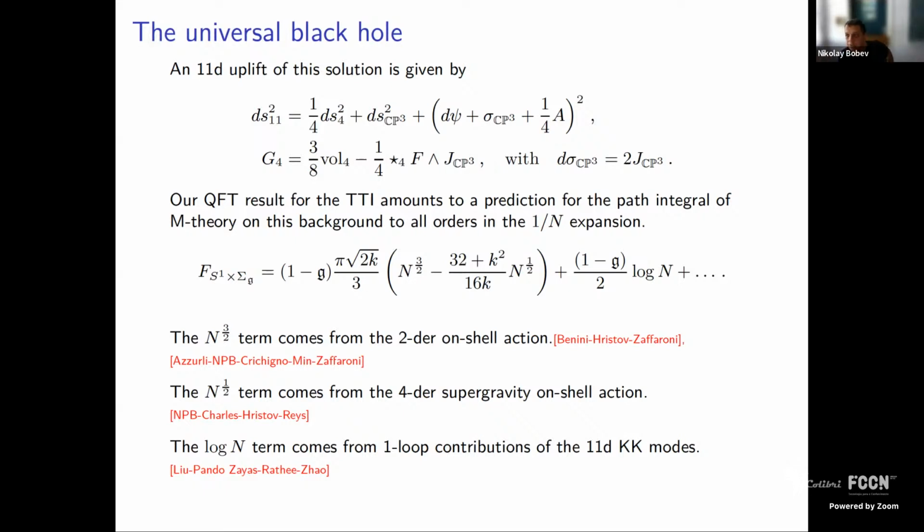But here, I always have some kind of a Sasaki-Einstein or Einstein manifold, and I always have curvature and internal fluxes and so on. And then it's very hard to explicitly compute it. So the full piece, I don't know how to compute. We made some progress computing one of the 2 pieces. You see, it always comes with a k over something and then 1 over k. One of these 2, we made progress, unpublished, on how to compute it from 11 dimensions using one of these 11-dimensional terms.